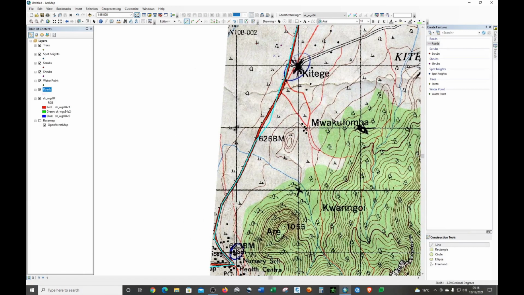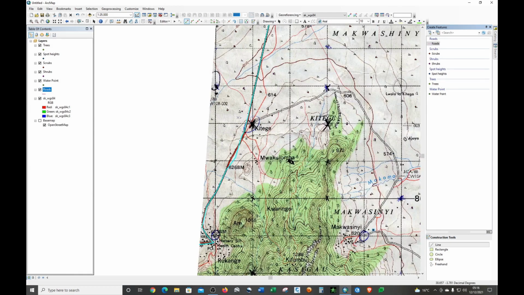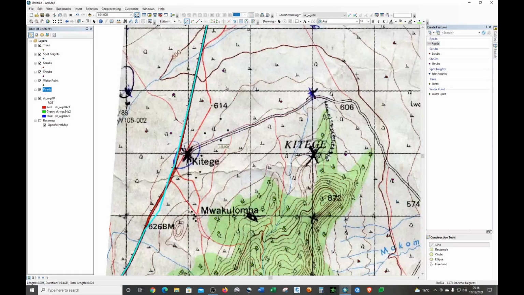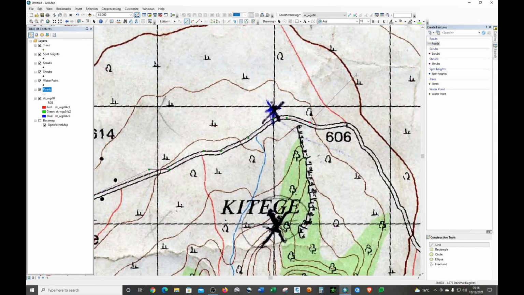So choose a line again, just to digitize major roads. Need to do this one. And for accuracy purposes, just make sure that you are zoomed in sufficiently.